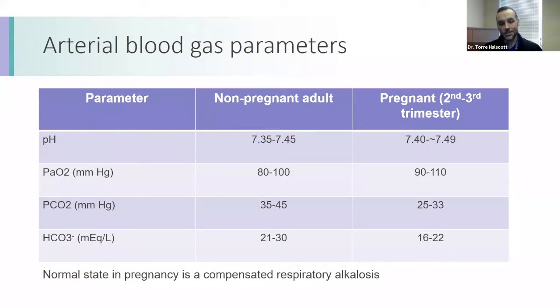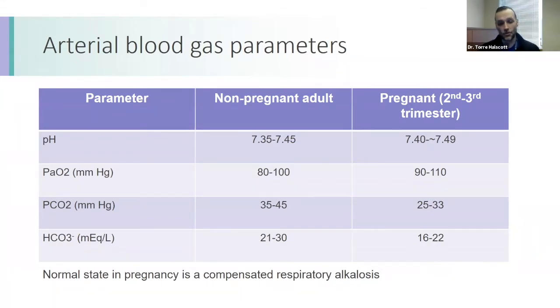So if a patient presents to the ED and they have a quote unquote normal arterial blood gas, but they're breathing quickly, they might actually be retaining CO2 and have impending respiratory failure, either due to COVID or some other respiratory process. Asthma, we'll see this additionally as well. So it's very helpful for us to be mindful of this and help translate for our colleagues. So keep that in mind.